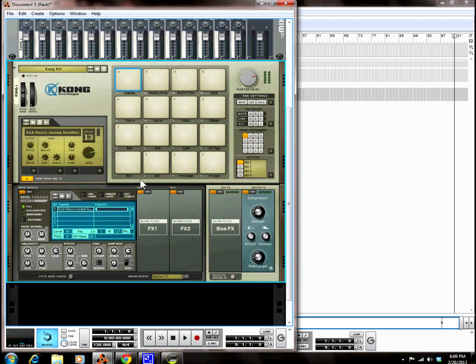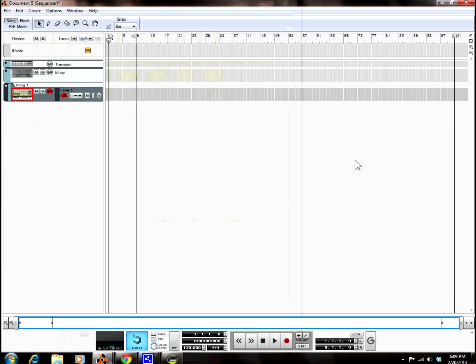Alright, so we got our drum loop. Now we can loop it up. It's good. We have it trimmed. We have the decay turned down and the mode set to gated. So we're going to go over to our sequencer window. And first, I want to choose a project tempo of 96 BPM. Just because that's what I feel like working at right now. So I'm setting this to 96.